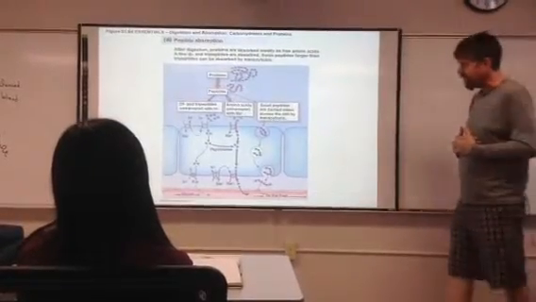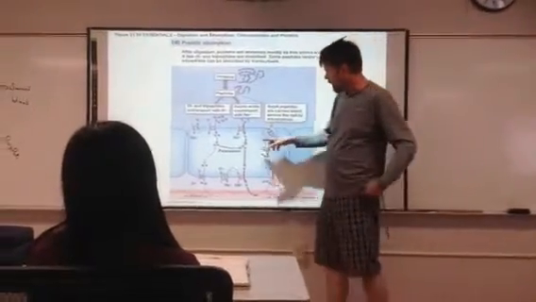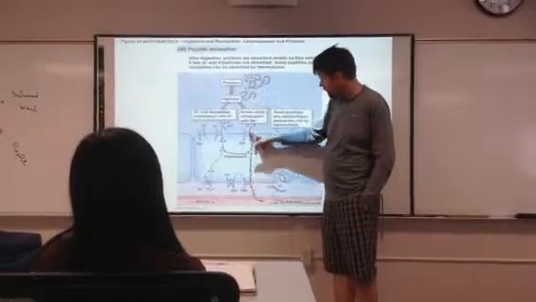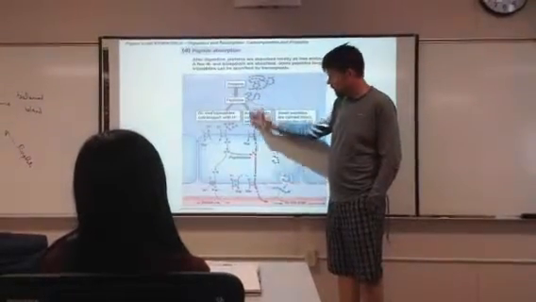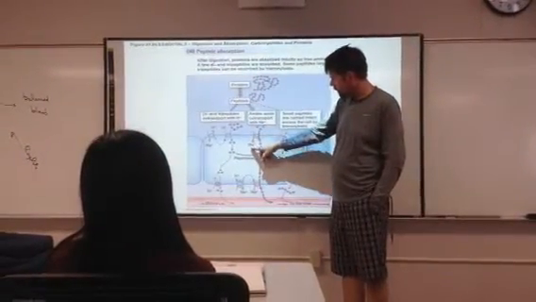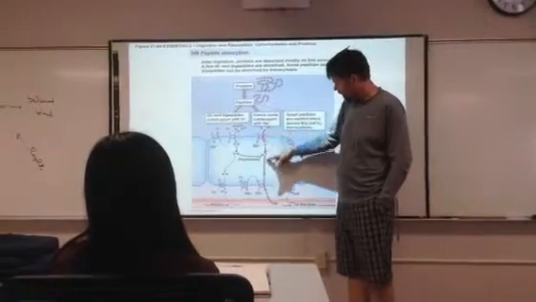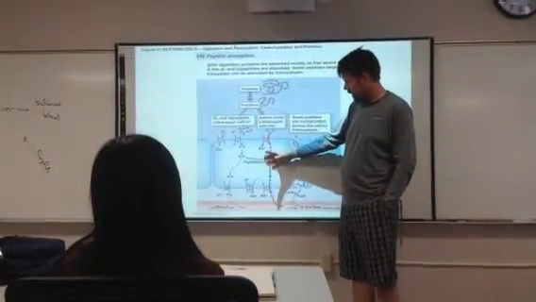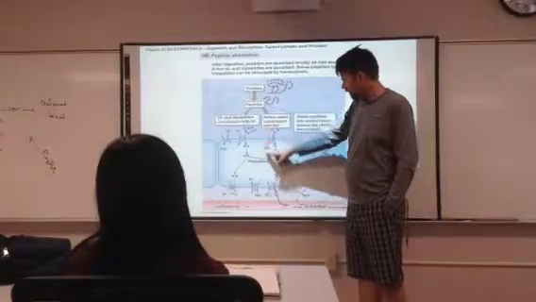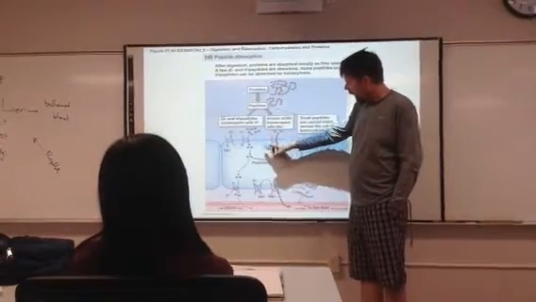The easiest thing to do would be this. The easiest thing to do would be to take single amino acids like this and bring them in with sodium. So the diffusion of sodium, which is exergonic, provides the energy to actively transport in single amino acids. So we would call this a co-transporter here.